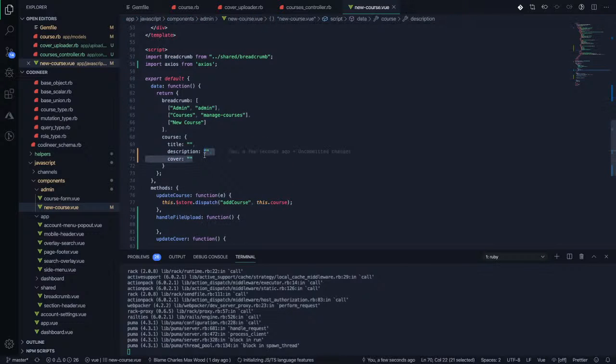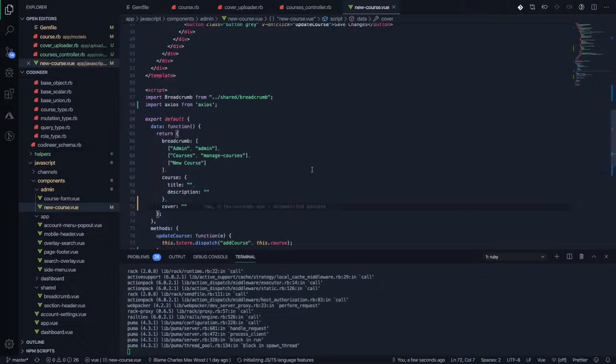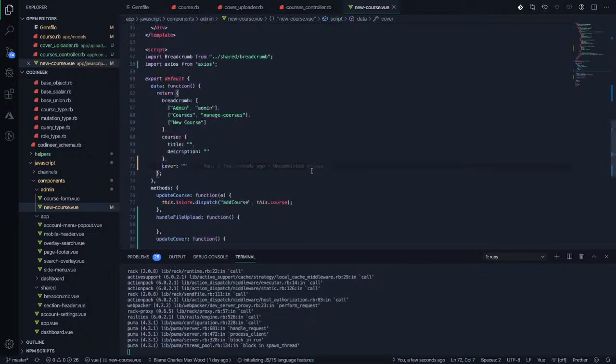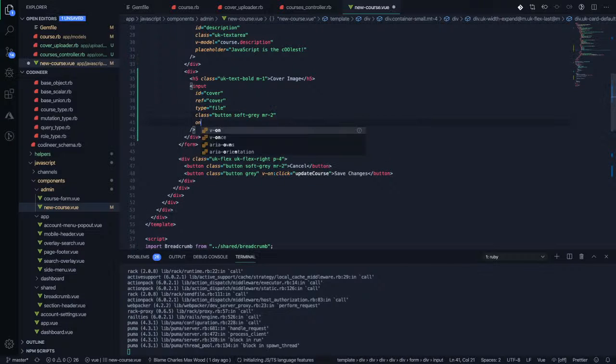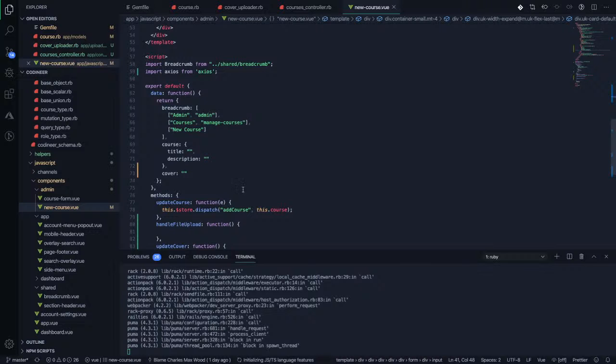I'm going to move this out of the course object. And the reason is we're going to handle the upload separately. On v-on change, handle file upload. So we're going to just do this the same way, right?